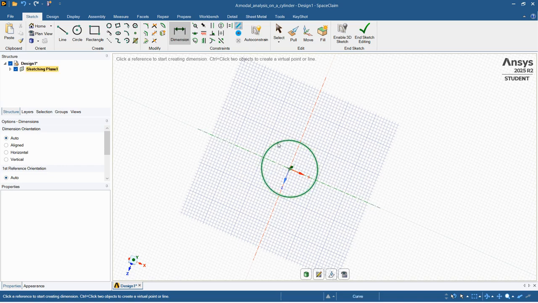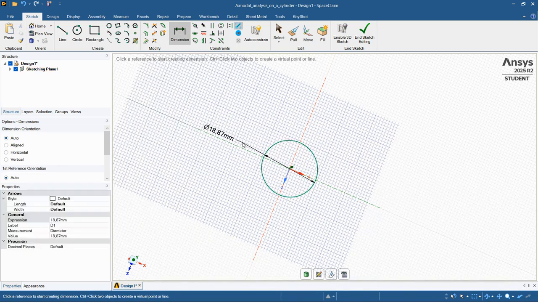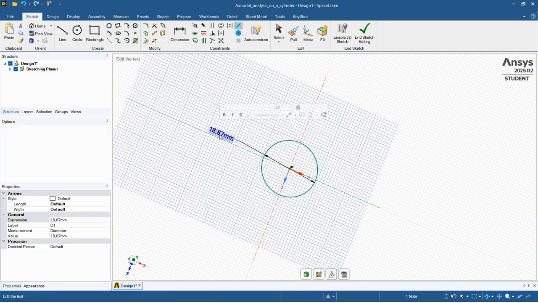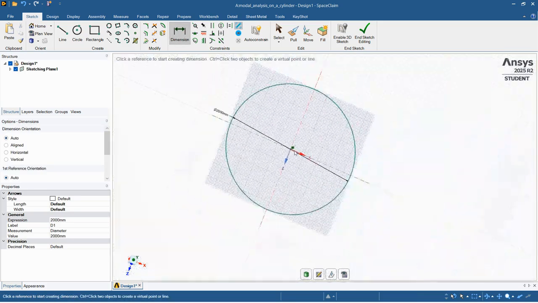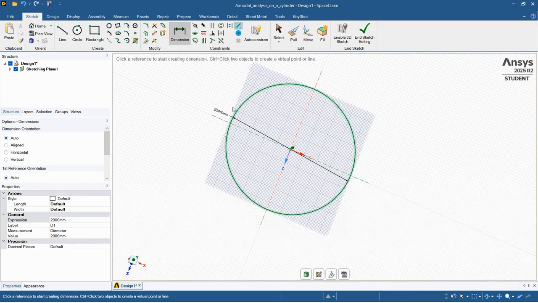It's in millimeters, so 1 meter is 1,000 millimeters, but here it is the diameter, so it needs to be 2 meters as the diameter. So 2,000 here. This is the diameter, 2,000.